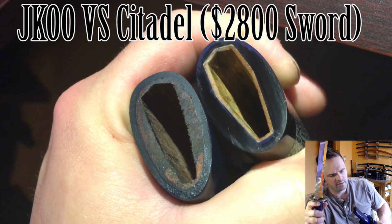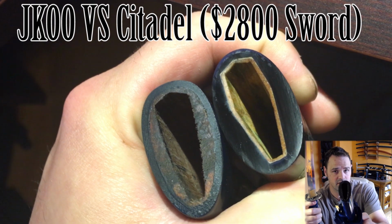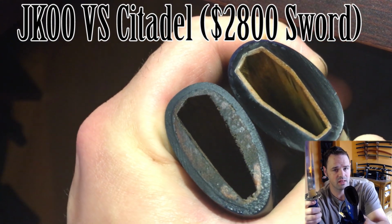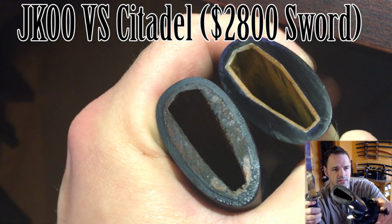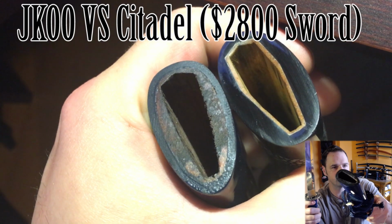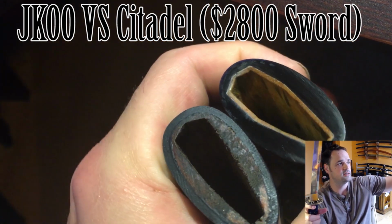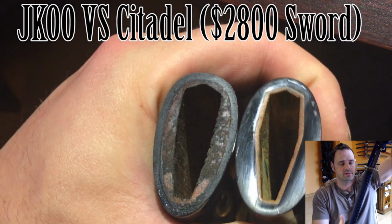The way the saya is supposed to be constructed is a bit different than this, at least in a traditional sense. The koiguchi is a lot thicker in terms of horn, and the wood that comes up is kind of precision executed. This looks like a compromise to deliver a $200 sword, but at the moment it is functional. The lacquer work, as you can see, is functional.